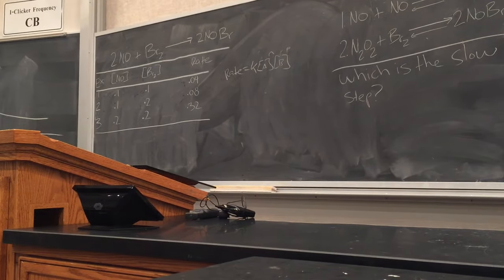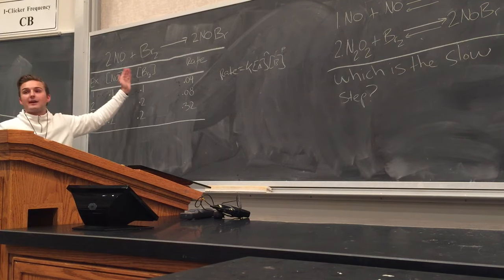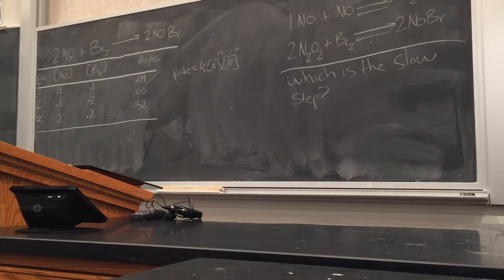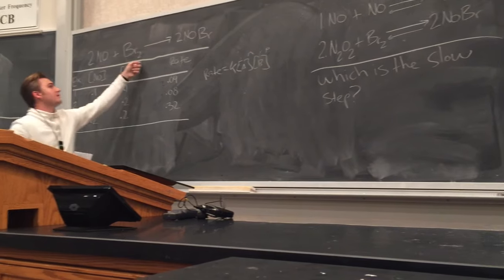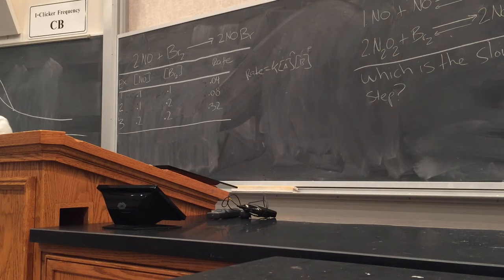If the same factor of change is happening to the rate that's happening to my reactant, then it's just 1. So I immediately know, just by eyeing it with no math, that the exponent for this one is 1, okay? That is usually how this goes. You can eye these problems and look at how they would change.